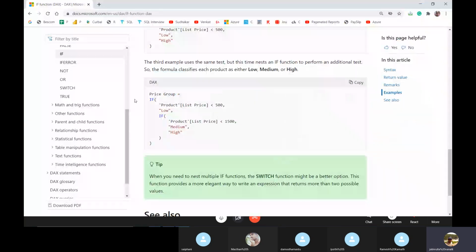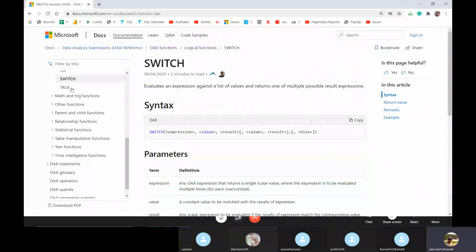And also we'll go for the switch condition. Switch condition is very simple. It evaluates an expression against a list of values and returns one of multiple possible result expressions.